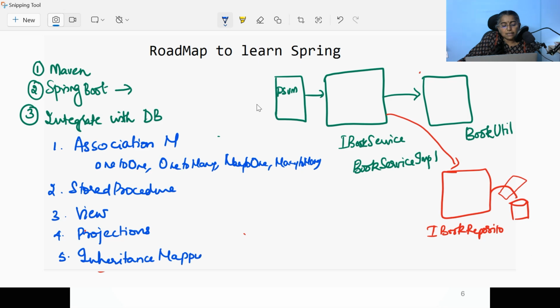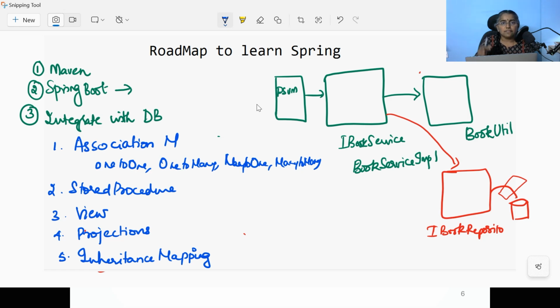What is the meaning of inheritance mapping? In case of your Spring Boot application, you can work with multiple domain models wherein there can be a hierarchy of classes. That is a superclass-subclass scenario. I can have a superclass as address, and the subclasses as shipping address and billing address. Now, in case of the database, whether I want to have one single table with all the column names, or 3 different tables with specific column names, these kinds of concepts are dealt with inheritance mapping.